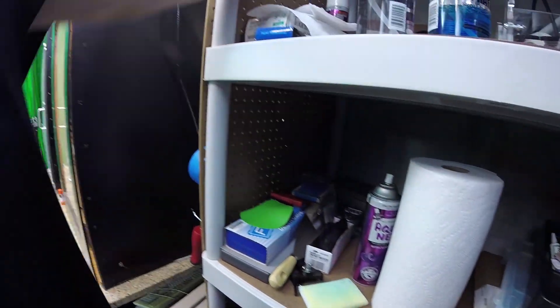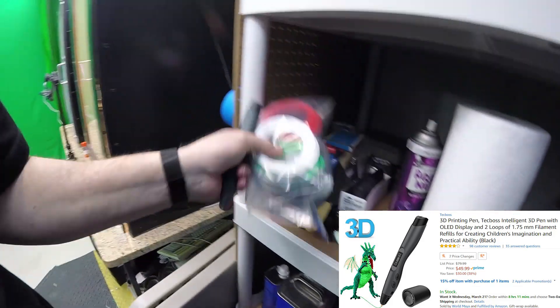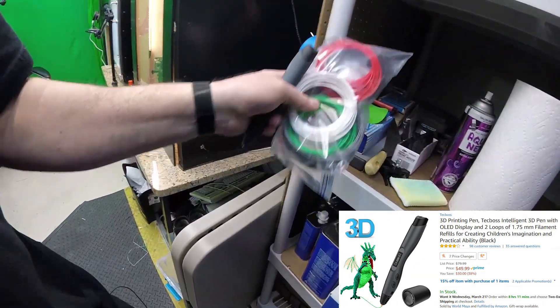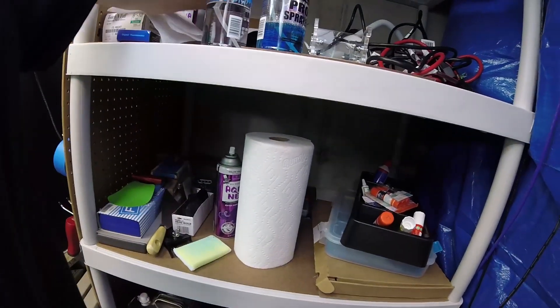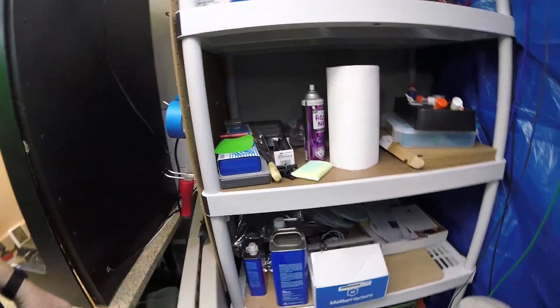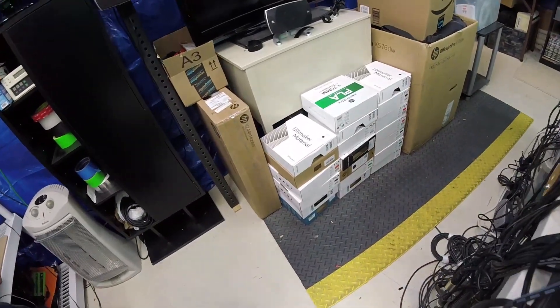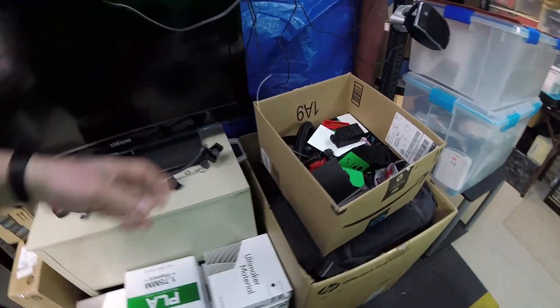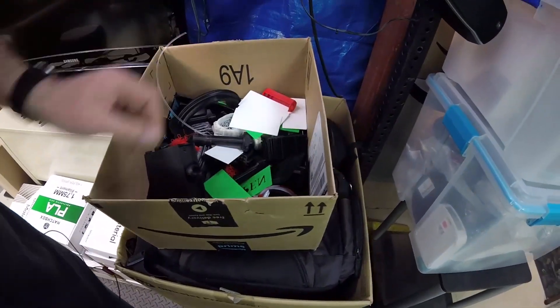I have a 3D pen here. You put a piece of filament in and then you can literally paint with it to fix up some of your repairs with 3D printing. Moving along here, you can see all the filament I've used so far. Here's all the scrap — I keep all the scrap stuff, failed prints and small scrap pieces.